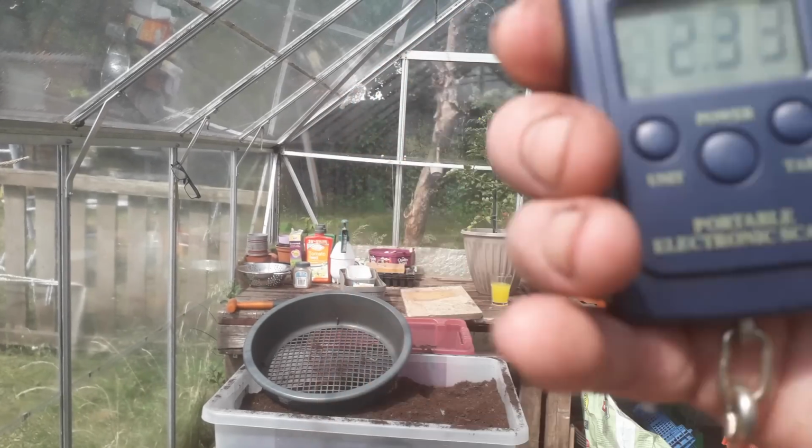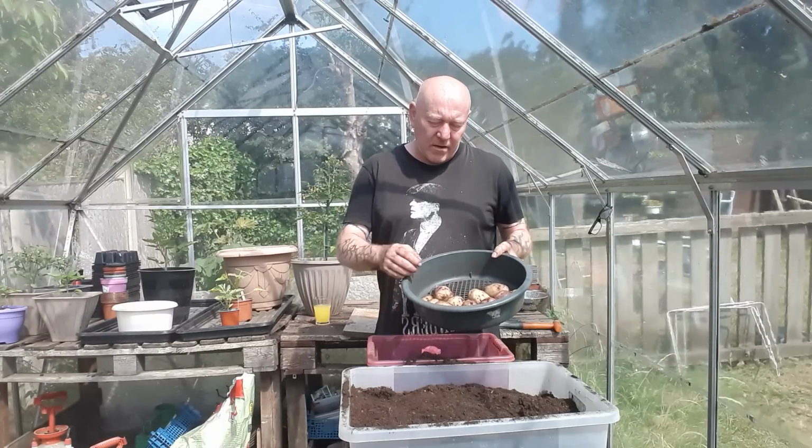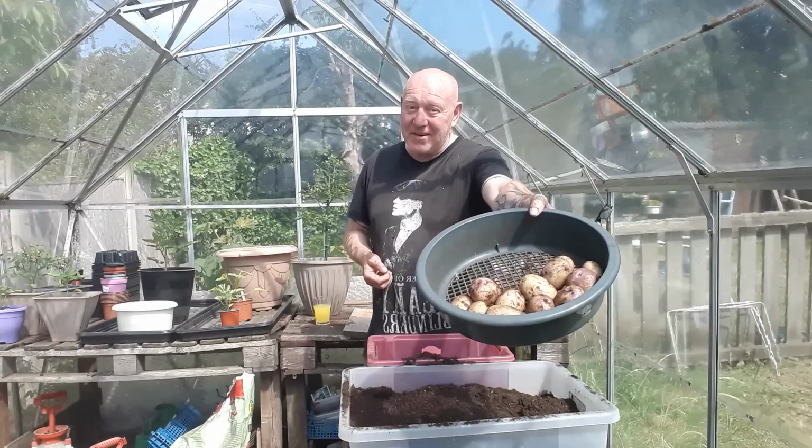2.33 pound of potatoes from an old compost bag and 2 seed potatoes. As first potato reveal of the year, we actually didn't do too bad out of it.